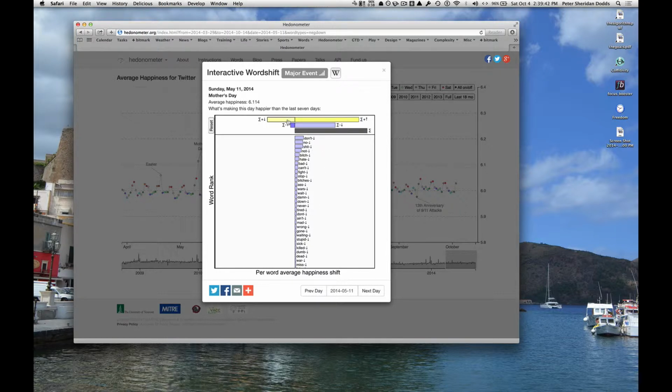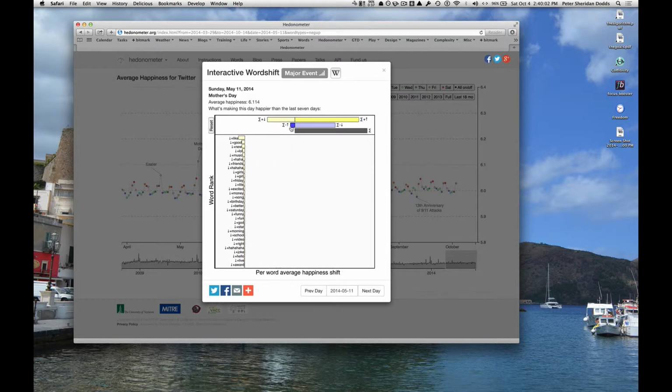All right. There are some words going the other way, and it will depend on the context of the year. So these words are being used less. They are good positive words. They're just being used less on this day, this Sunday, compared to the previous 7 days. So like and good and new and LOL. So these, ha ha ha, very important Twitter word actually. These words are being used less.